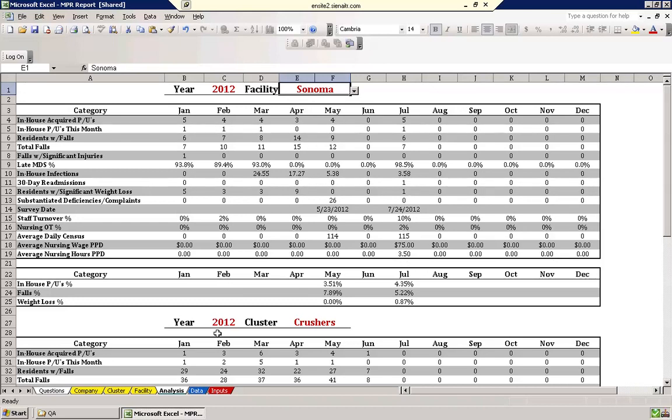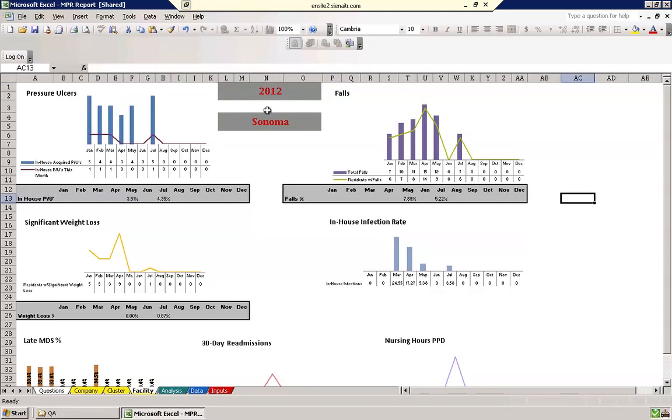So if you want to look at a graph of what this information looks like, we come over here to the Facility tab, and here it is. So Sonoma shows up right there. The information that we just inputted, along with the other information that Abby has already put into the system, is already right here. It's graphed for you. Not everything is here, but most of the important things are here.